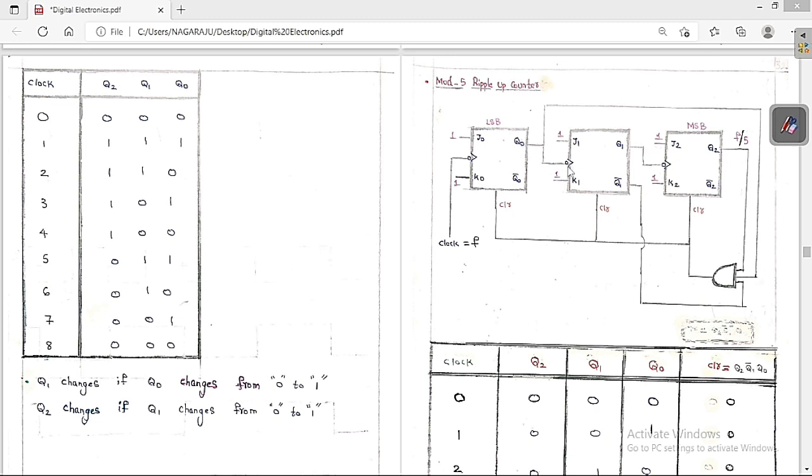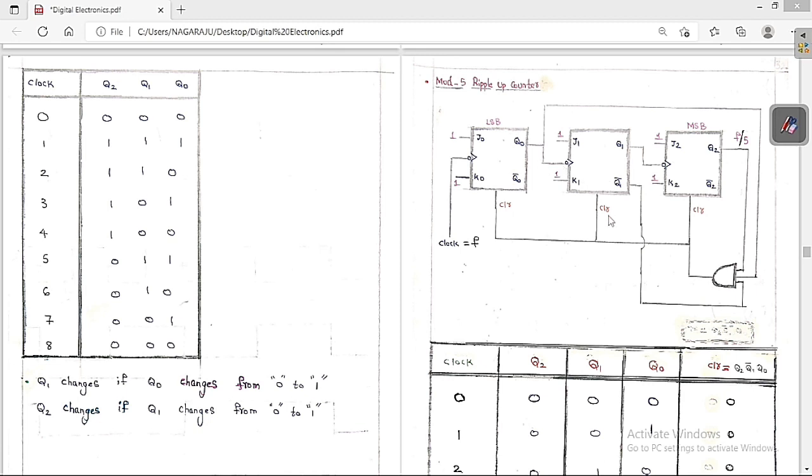These are negative edge triggering, because with negative edge triggering it is an up counter. With positive edge triggering it becomes a down counter, as we just saw. I will discuss how to remember up counter and down counter in the coming lectures. But up to now, remember that negative edge triggering means an up counter, and positive edge triggering means a down counter.